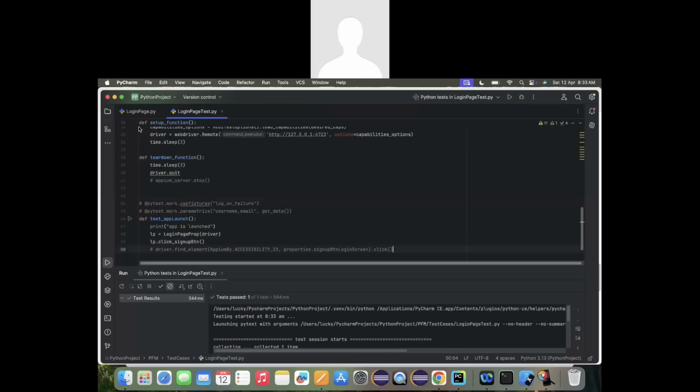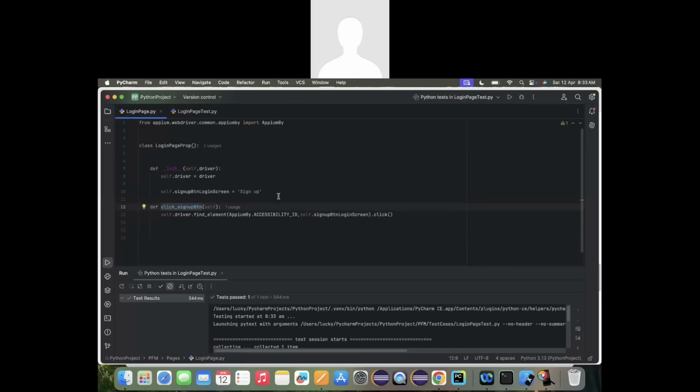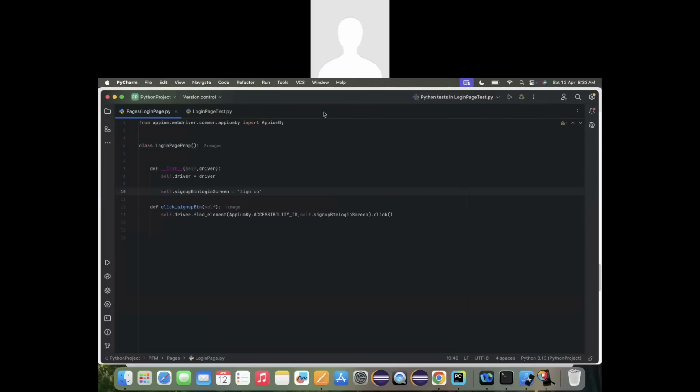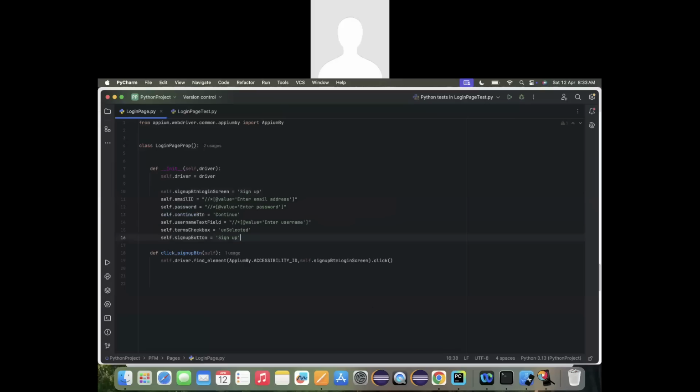Perfect. Now, as part of the page locators, you have defined only one locator. For the sign up functionality, a couple more locators are there. Define those locators and write those actions here. From the previous page object model, whatever locators are there, just copy them. I was placing those locators here for reference. These are related to the sign up functionality.